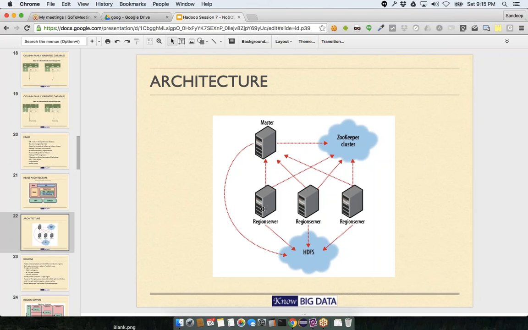Region servers are for storage of the data, while master just keeps the record of what is where. Master keeps the record of which record is on which machine, and region servers keep the actual data in HDFS. And region servers give their attendance to the master continuously via Zookeeper.